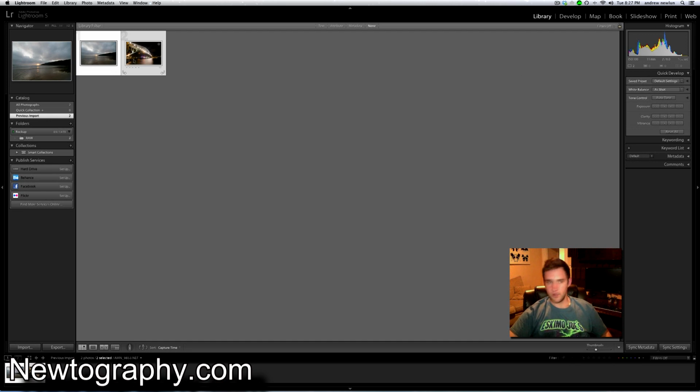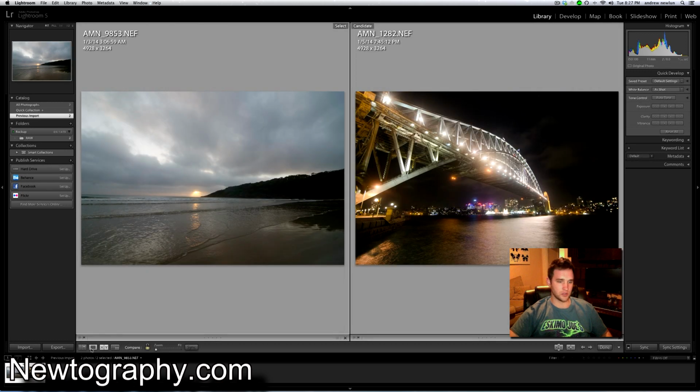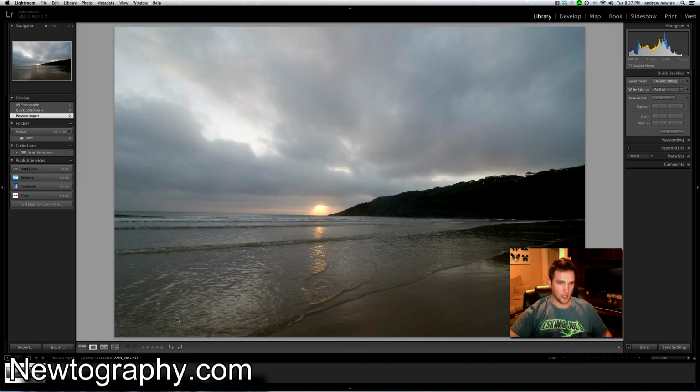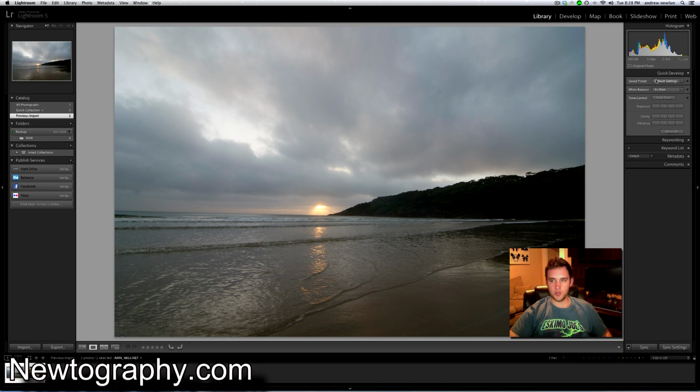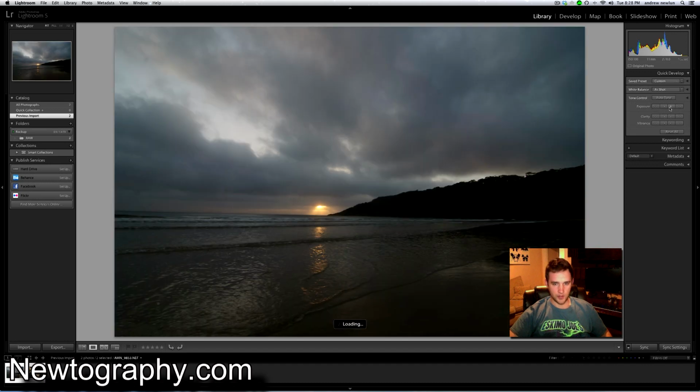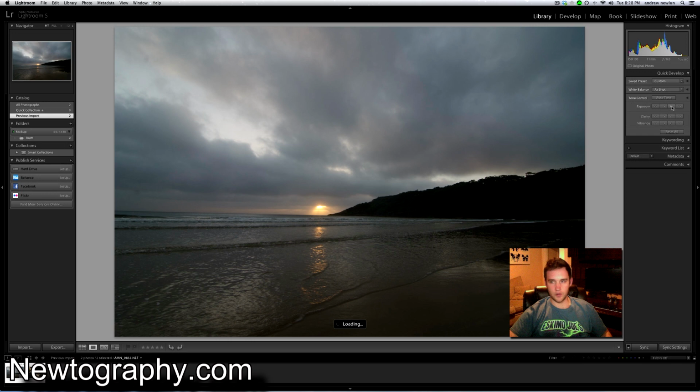Quick develop. Let's run over this stuff right here. You can do XY, which compares the two side by side if you have 2 different angles or something. And this is like XY, but you can do it with multiples, if I had like 4 or 5 up here. If I wanted to use the quick develop tab, I'd go down here and click the square, bring it up, and then it's just really basic stuff. I can jump down a whole stop in exposure. I can go up or down by 1/3 of a stop.